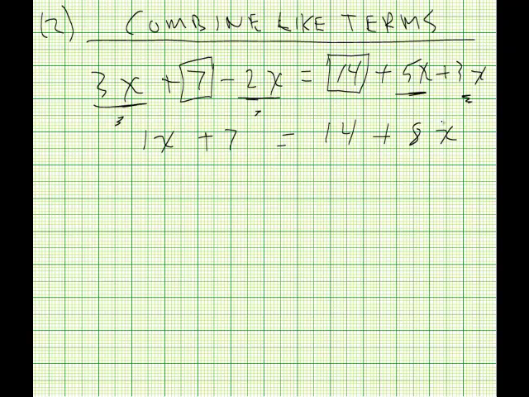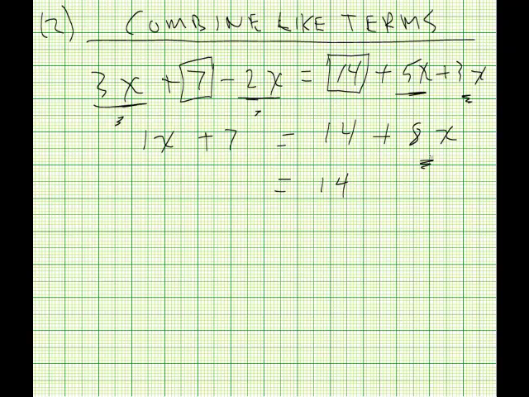Now I'm going to try to get the x's all on one side by themselves. I could either choose to work with the x's, the variables right now, or the constants. It doesn't matter which way we go. I can see, however, that if I subtract 8x from this side, then there'll be no more x's on this side over here, and there'll be some x's left over here. So I'm going to go ahead and subtract 8x from both sides.